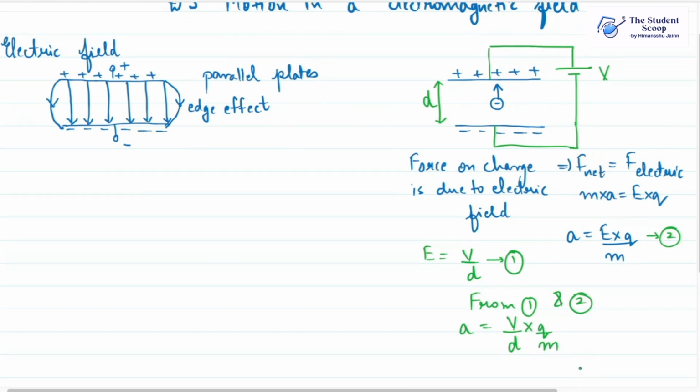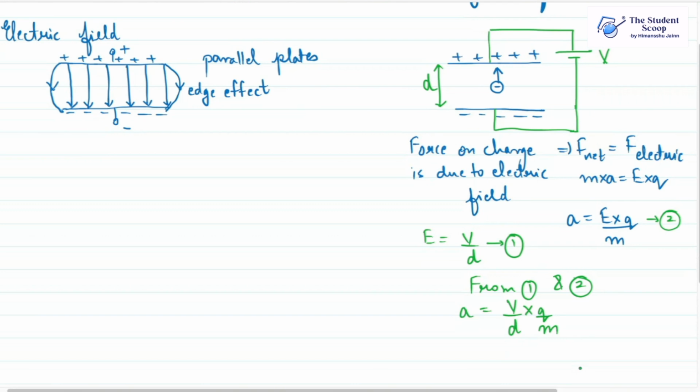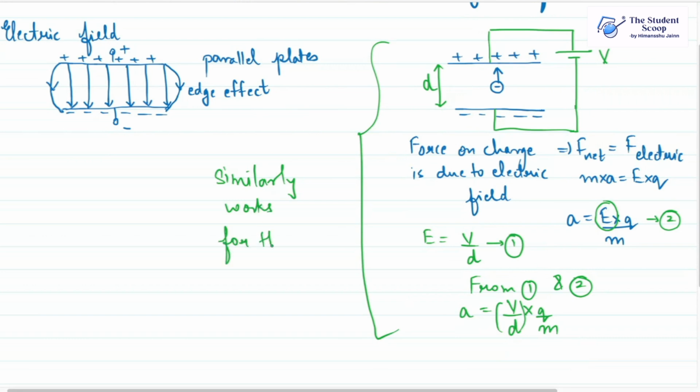So there are variations possible in these equations where we are given information in a very different manner. Instead of the electric field, we are directly given V and d. So we need to understand that the electric field can be substituted as V by d. Awareness of this equation is important. All of this works similarly for a positive charge between the plates as well.